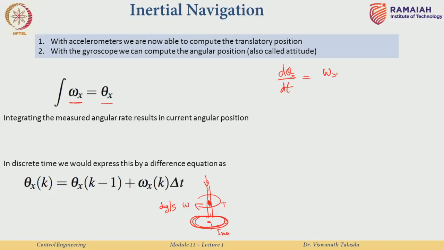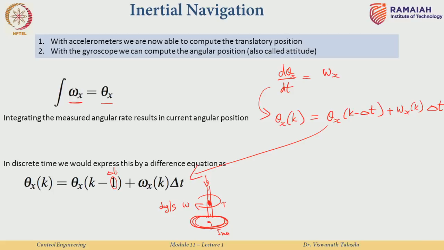I will rewrite this in the discrete time domain, which we get after sampling the angular velocity data from the gyroscope. So this will basically become theta x at the sample number k is the previous computed angular displacement, so k minus delta t, plus the current measured angular velocity, which comes in from my gyroscope, times delta t, and that's exactly what we have over here. So this should actually be delta t. It's more a computer notation which I've used over there. So this we'll come to later when we're looking at the code. We'll consider this equation for now.